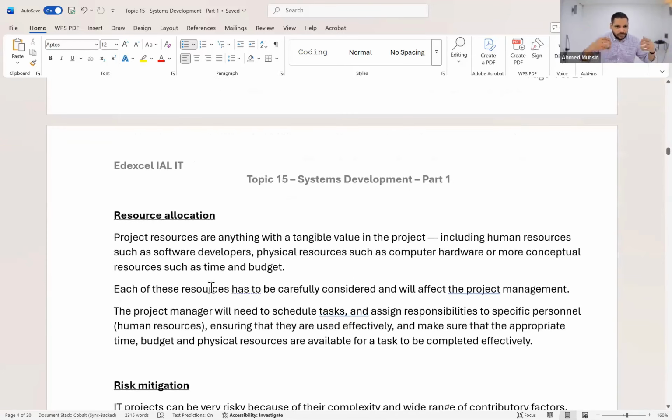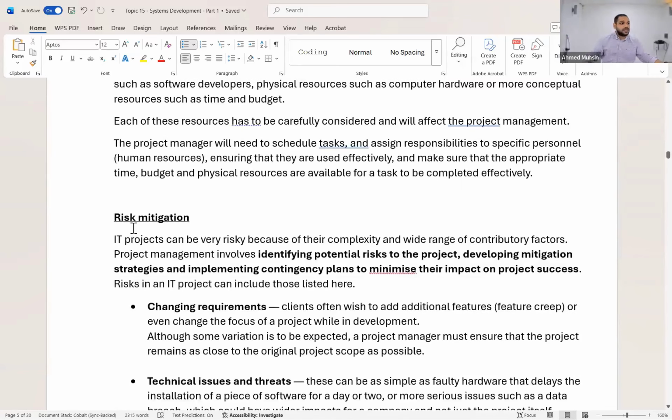We spoke about properly allocating your resources, making proper use of them. Your resources could be the tools, the software you have, the hardware you have, the people you have, the budget you have, the time you have. And something else that we spoke about is risk mitigation, which we call risk management, managing your risks effectively. You can't avoid risk, but you can manage your risk.